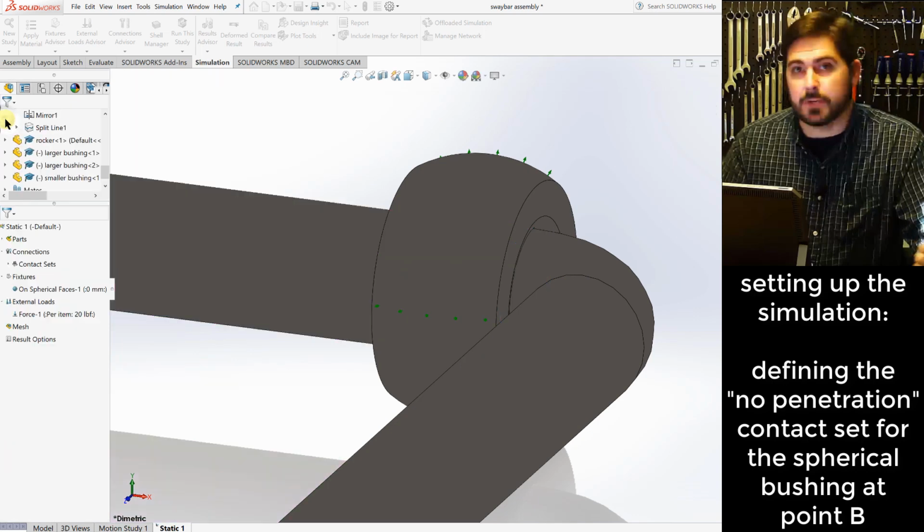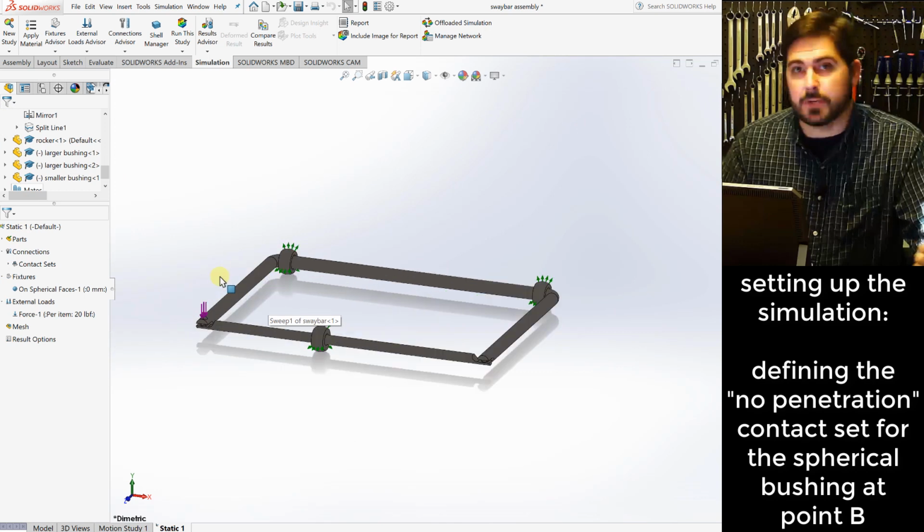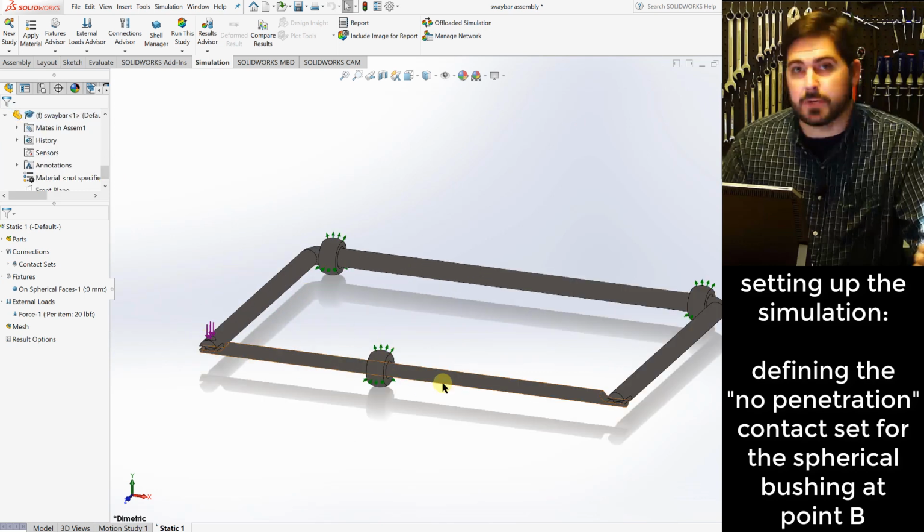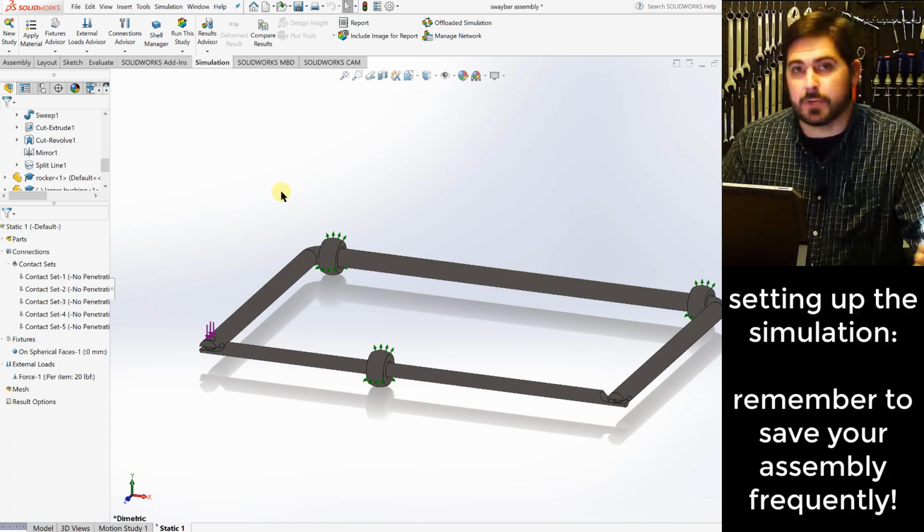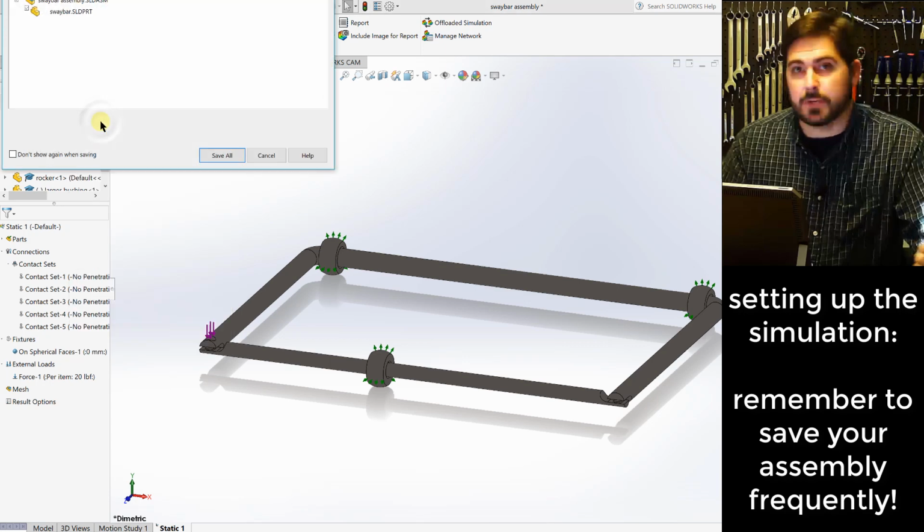Okay. So I think I should have, for my entire assembly, 1, 2, 3, 4, 5 contact sets. And I think I've got them all set up with this now. All right, so we're getting close. Tell you what I'm going to do at this point is I'm going to save, just so I don't lose my stuff.